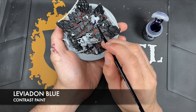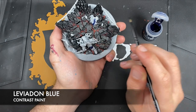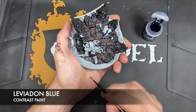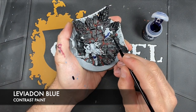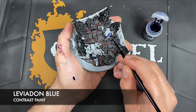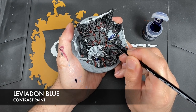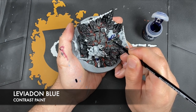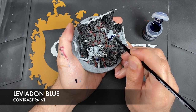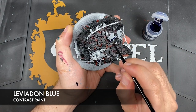Now I've glued this Chaos Warrior down because I intend to use this Bellicor as part of an Age of Sigmar army. I don't think it matters too much if you did want to use it in a 40k army, but obviously the other option that you can get in the box is a Space Marine. Now if you'd like to know how to paint the Space Marine in a number of different ways, you can check out a bunch of tutorials on how to do that here.